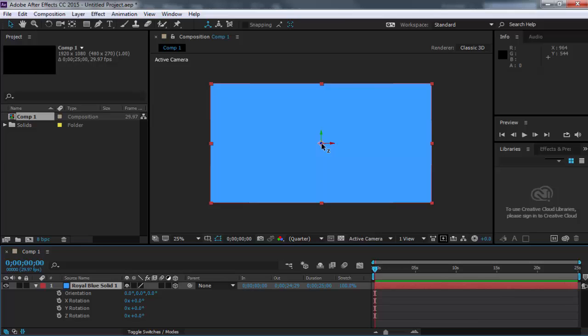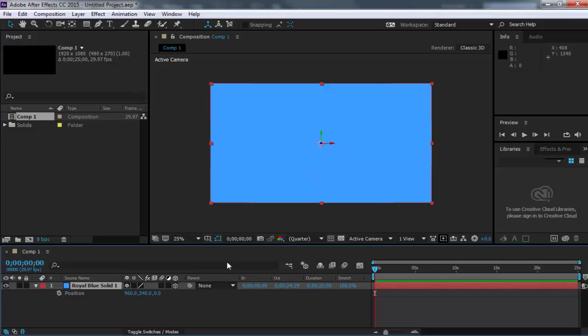When we look at the rotation, it's talking about the axis that it's rotating around. If this is our plane right here, and we have the X direction pointing this way, if I rotated X, it's going to rotate that way. You just imagine a pole going right through here, and that's the X, and that's how it's going to pivot around. If this is the Y, it's going to come straight up and down, so it's going to pivot this way. And if this is Z, it would pivot that way. So you can see all the different ways that we can rotate this specific item.